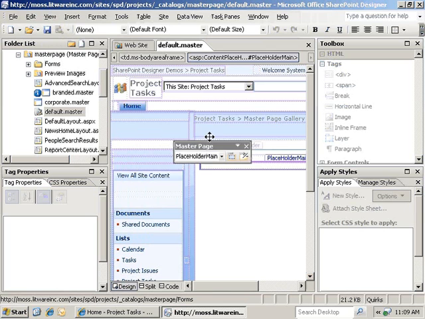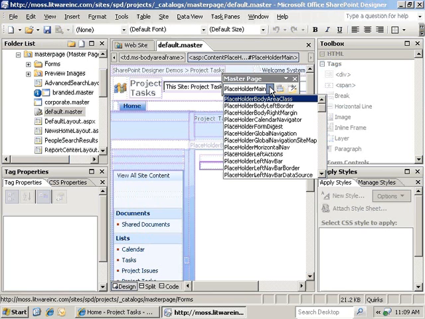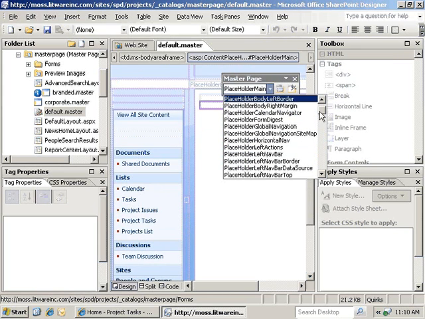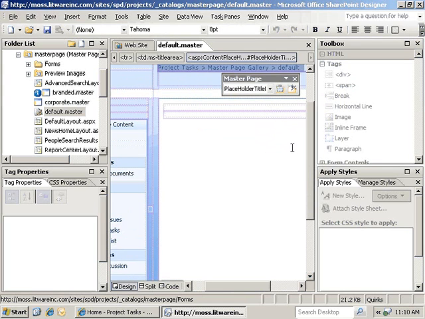Now, you'll see that it is now hovering right here. And what we can do is actually take a look at all of the regions in this drop-down. So it makes it very easy to find the particular placeholder that you're looking for, as you can just scroll through the list of all the placeholders on the page. In this case, why don't we go ahead and choose the placeholder title breadcrumb, and it will automatically jump to that placeholder and highlight it for us on the page.